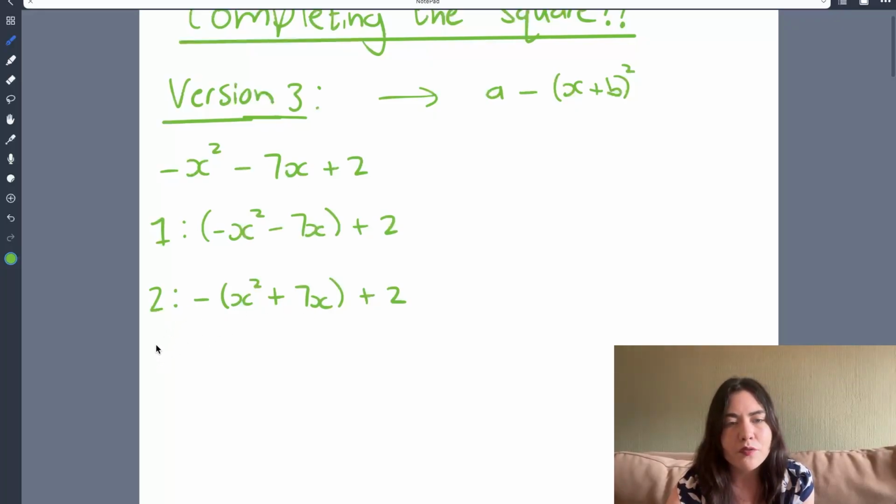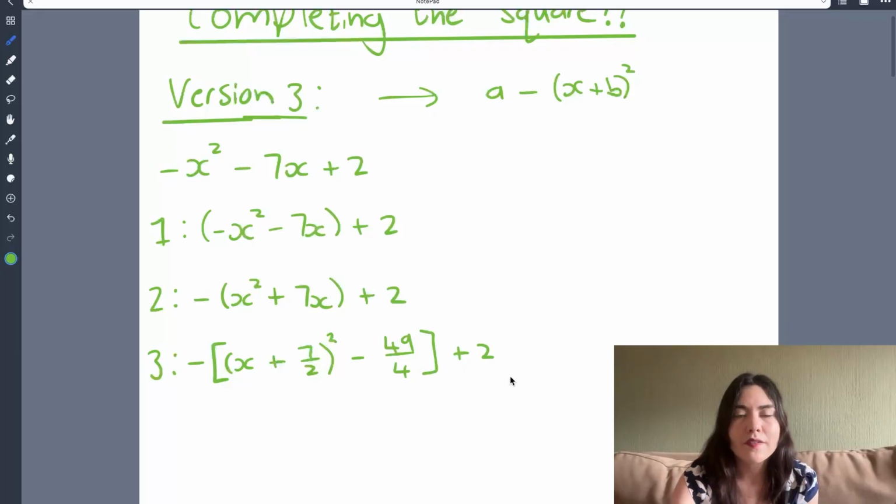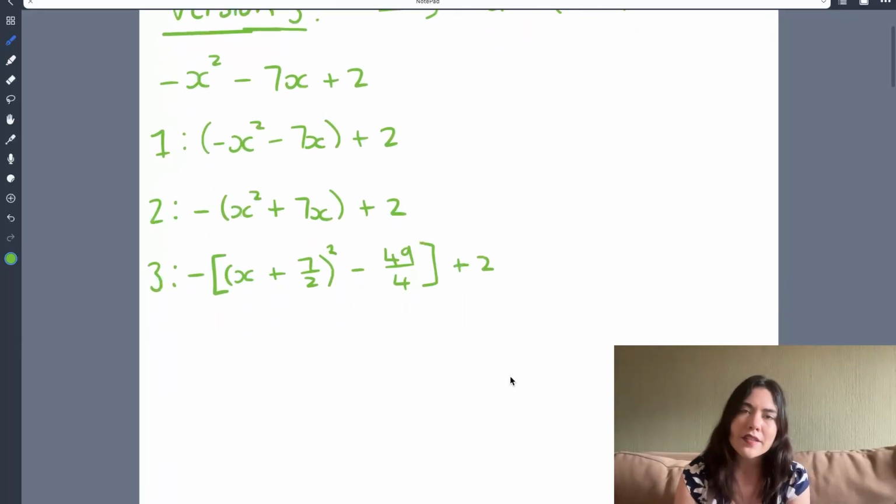All right, then we have step 3. So step 3 is the actual completing of the square with the square brackets and those steps 2 to 5 from version 1. So let's quickly do that. So we take our square bracket, we're going to take away an x from each of the values, divide the number in the bracket by 2, square the bracket, and then minus the square of the new number, close the square bracket, and add the number or minus the number on the end, depending on what it is. All right, again, I'm doing this quite fast, but that is because I have already explained it and I don't want to waste unnecessary time. Again, if you're still struggling, make sure you separate these steps until you feel confident.